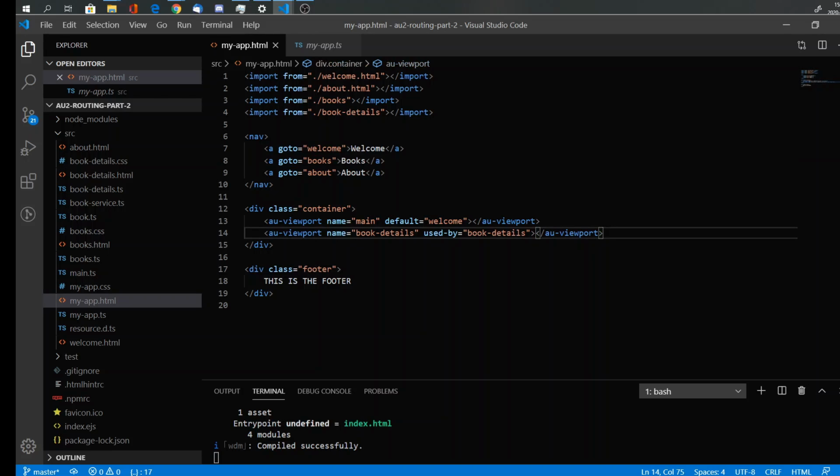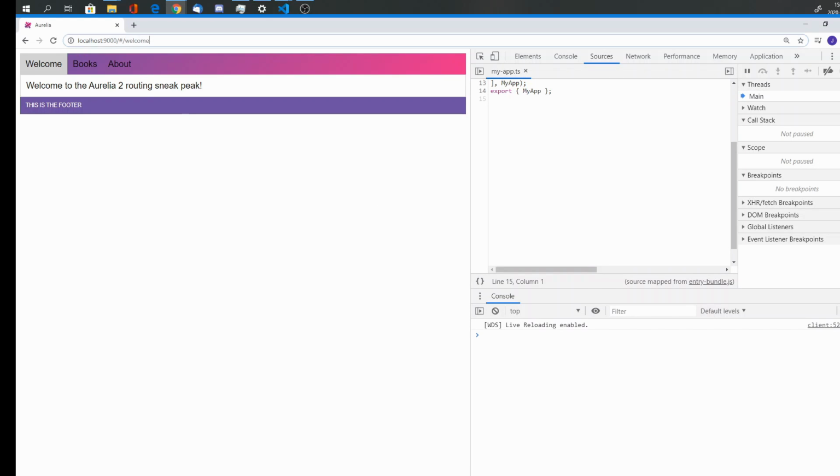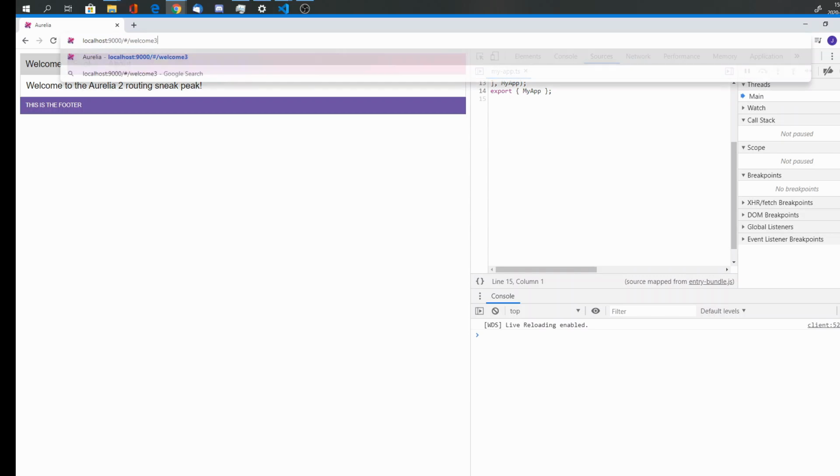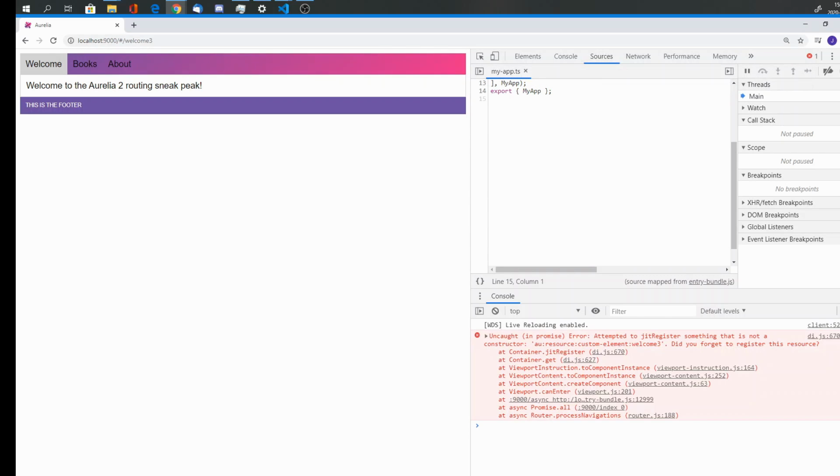There was a question on how to handle missing components. If for example someone is to navigate to this, now we're getting an error here.